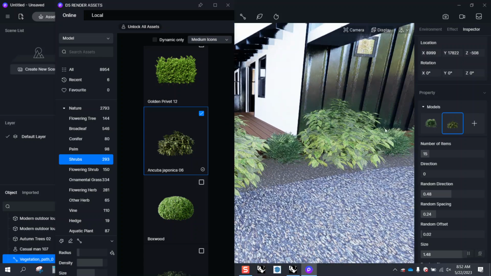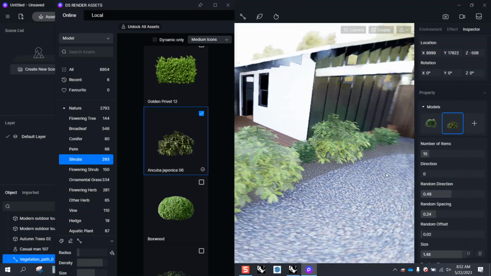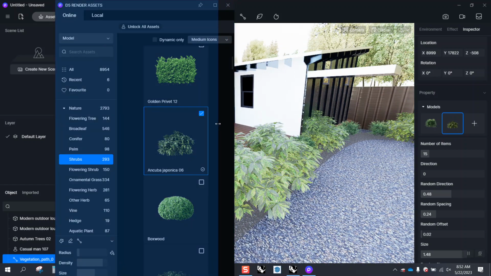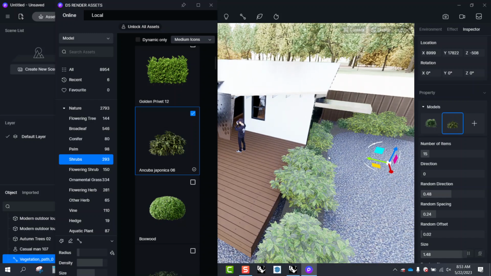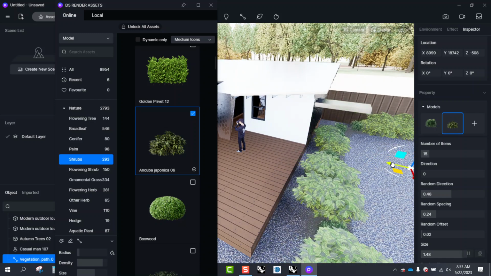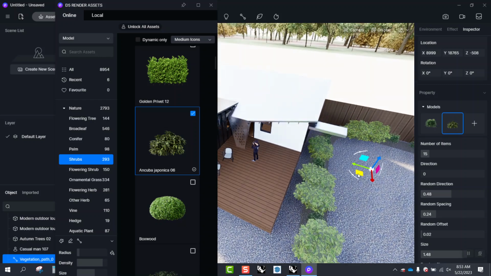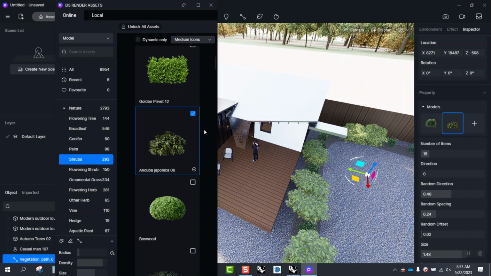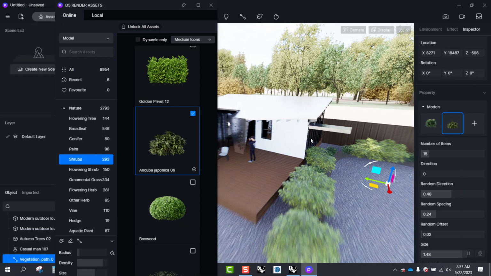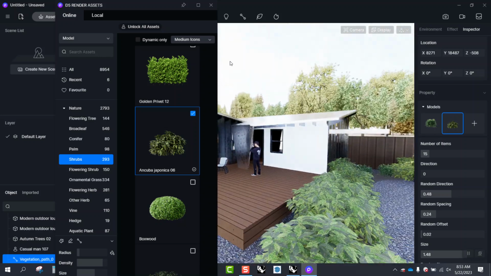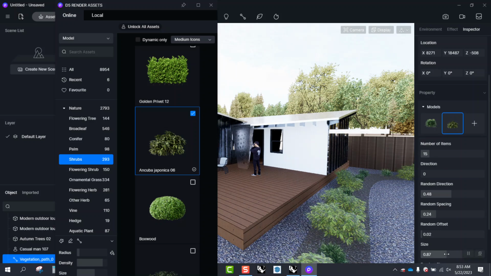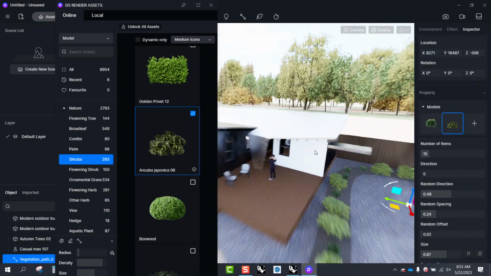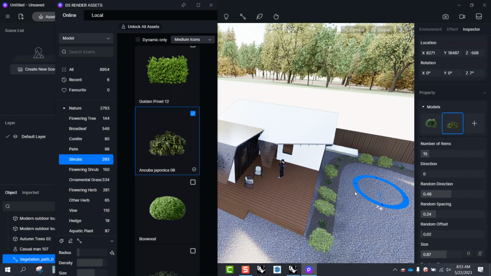But so now it's going to randomly scatter among both of those plant types. And I can move this all at once using this gimbal. So I'm going to scale these down. Rotate this a little bit.